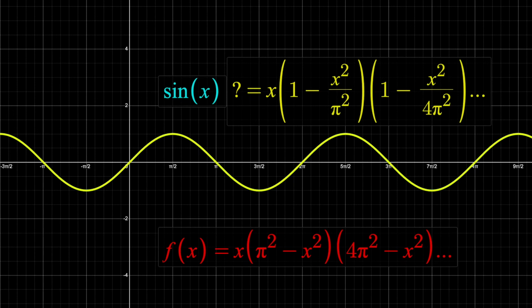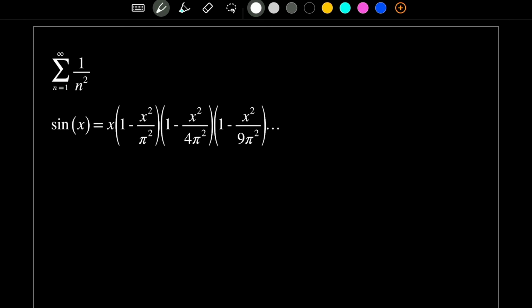Of course, this isn't a proof for convergence. It just is a nice visual explanation of what we're doing, right? I hope that's clear. And if you want to know more about this subject, it's called Weierstrass factorization, and it's really quite interesting. Okay, so accepting that this is a true fact, we can now go and use this.